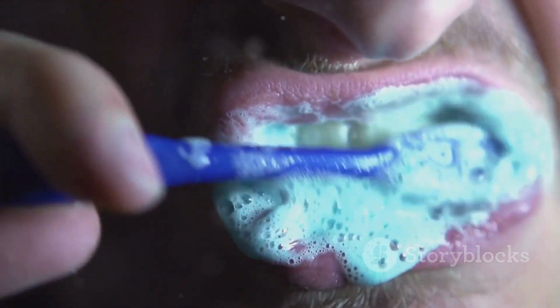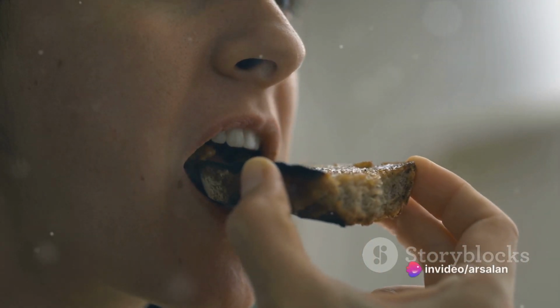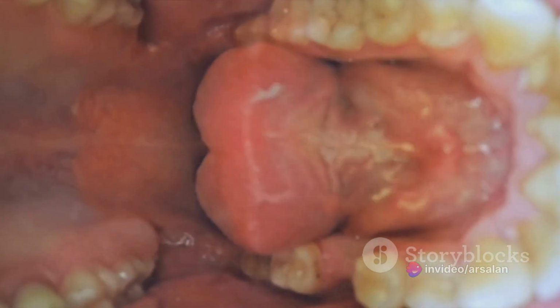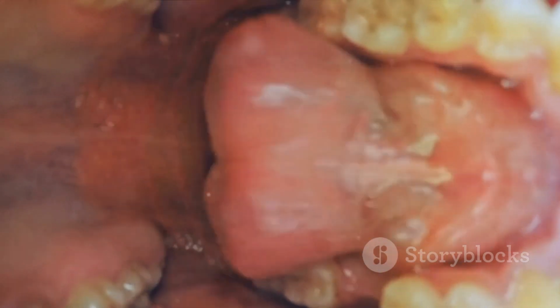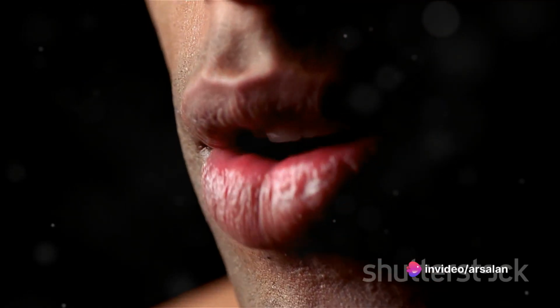The first line of business? Chewing. Also known as mastication, this is where food is broken down mechanically. Your teeth do an excellent job grinding and crushing the food into smaller, more manageable pieces. But the process doesn't stop there. As you're chewing, your salivary glands are hard at work. They produce a crucial substance in this process, saliva.